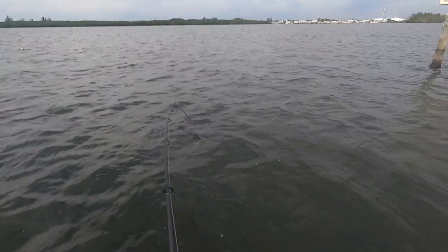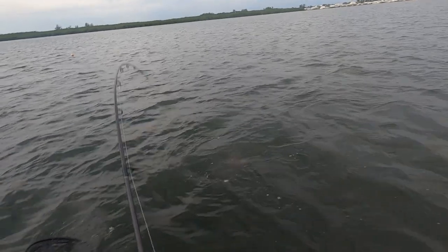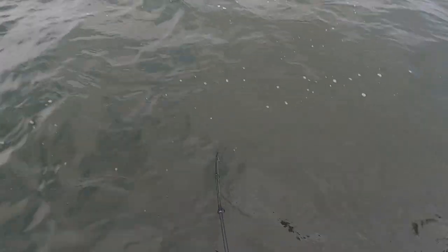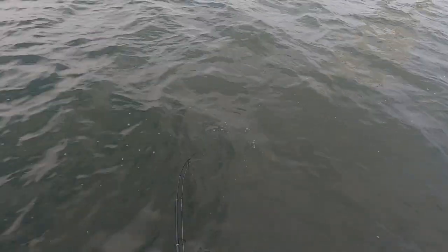Oh my God. I hope that jig doesn't bend. Nah, you got good enough drag on. Are you ready? Nope. He's not. He's on that boat again. Yeah. Bring his head up out of the water, and then you'll have to slide him over here because I won't be able to net him. He's not gonna like it. Working them. Dude, do they ever get tired? My gosh. I'm trying to not horse them in.